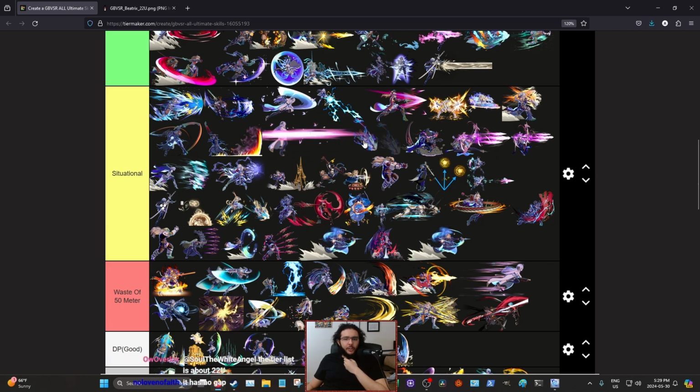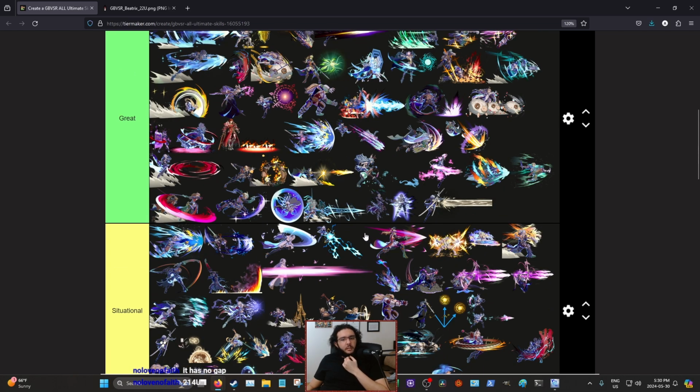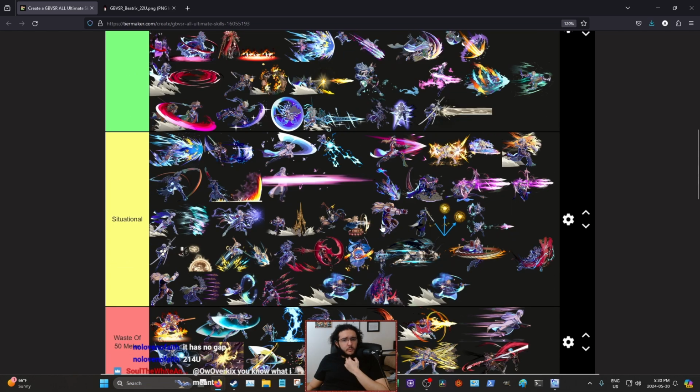What do you think about Beatrix? I mean, it's new, right? It has no gap. I don't know, it's hard to say. It's one of those situations. Again, it's exactly like Siegfried, exactly like Belial. The ultimate skills aren't really outside of the 2-2-U what make the characters. The fact that she just has decent ones is good enough. So I'd say most of her stuff is situational.